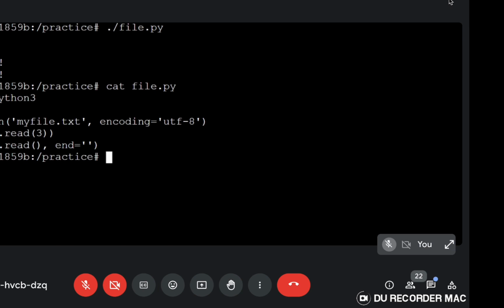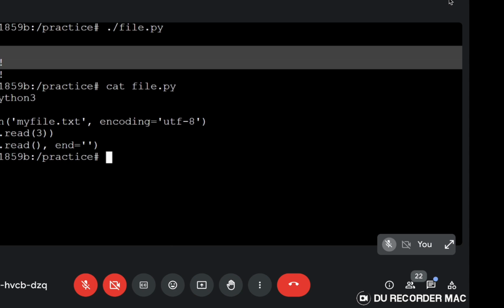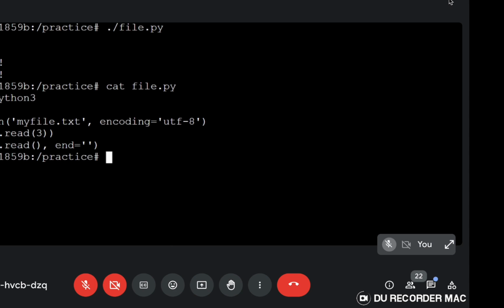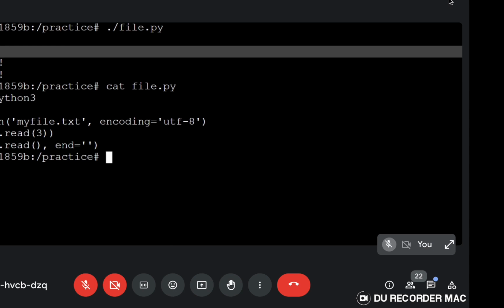Then it will read again. That's how it keeps reading. If you say read 3, 3, 3, 3, it keeps moving like that in the file, so the cursor will keep moving. There is a way you can offset the cursor. You can set it yourself and determine where you want the cursor to be at a particular time. We'll look at those functions also. So that's all about read. Then we wanted to look at readlines, so let's look at that one also.